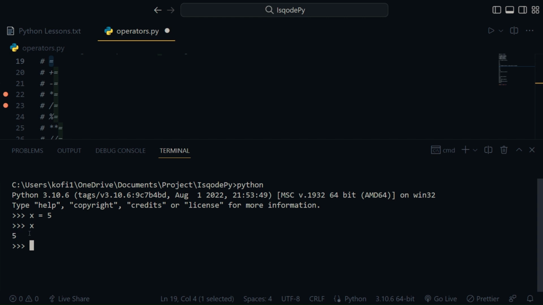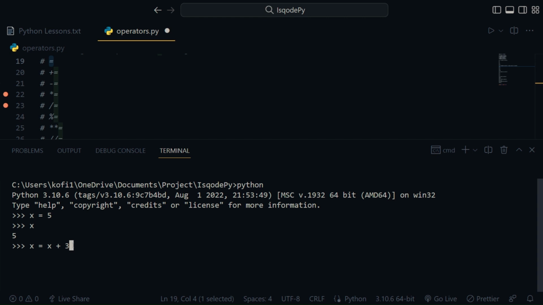So we are saying that x is equal to 5, right? So when I say x plus equal to 3, I am telling the computer that it is x plus 3. You get it? Or you can write it this way: x is equal to x plus 3.